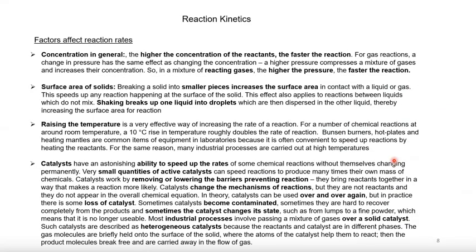Now, what are the factors that affect reaction rate? General factors. Concentration is one of the factors. The higher the concentration of the reactant, the faster the reaction. That's what we know. Surface area is another factor. Breaking a solid into smaller pieces increases the surface area. If the surface area increases, the reaction rate also increases, because the reaction happens at the surface of the solid.